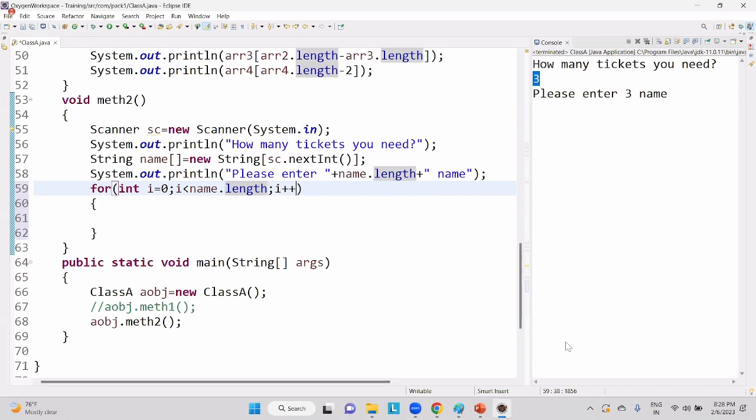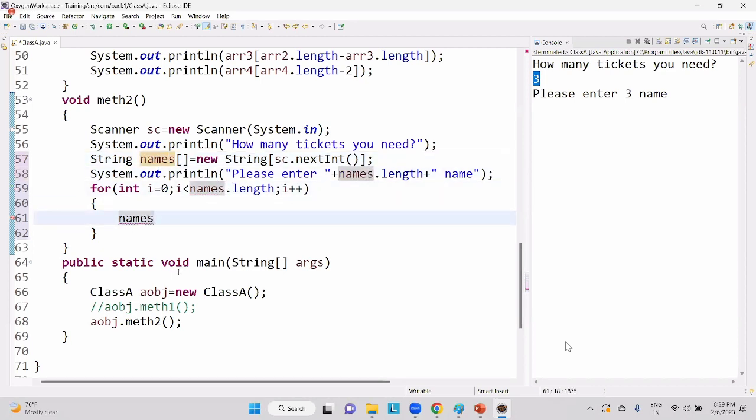And i plus plus. Listen. i plus plus. Okay. Now, names of i equal to sc dot next, like this.